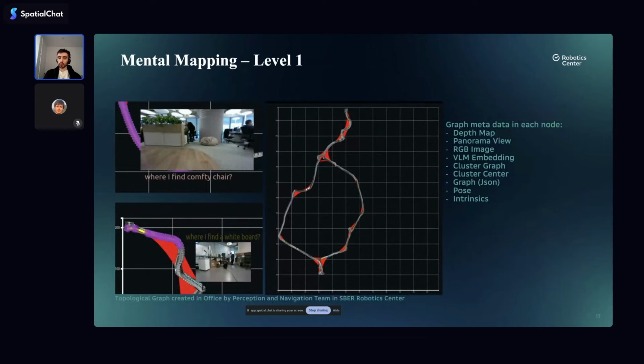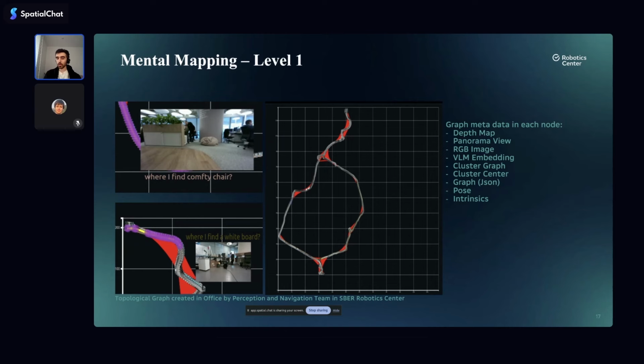So here we can see, for example, a 2D mental mapping representation for the SberRobotics office. Every node here consists of this meta information. We have a depth map, we have a panorama view, because we need to grab whatever more information that we can get than only from an RGB image.